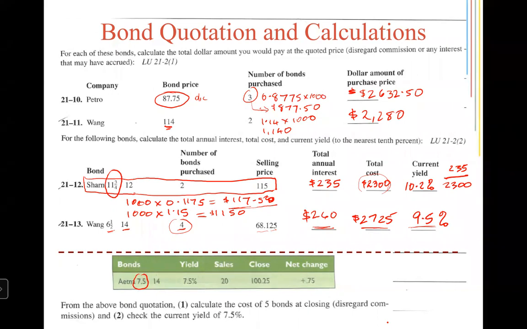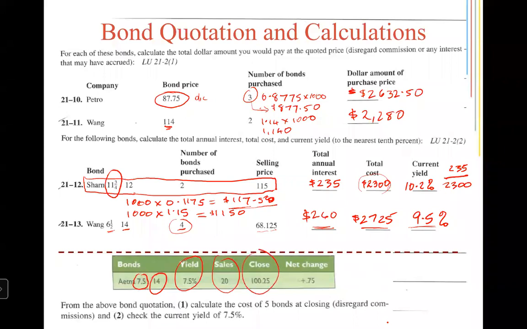What does this 14 represent? Is that the time frame, the amount of years? The year that the bond will mature. So what year will this bond mature, or was it supposed to have matured? 2014. Of course, this is an old book we're using, so 2014 is when it should have matured. Okay, the yield is when we have a division to do to work out the yield. The sales have to do with how many of those bonds were sold that day.